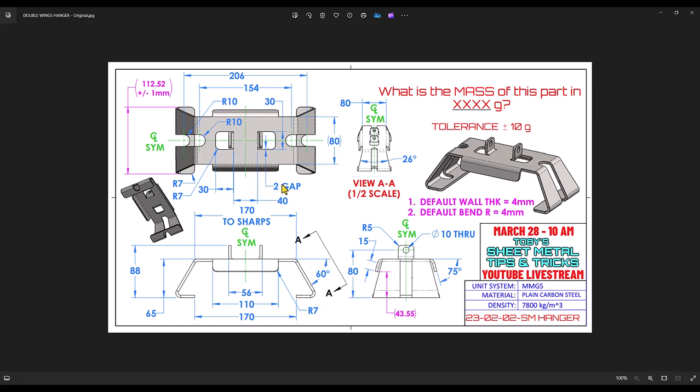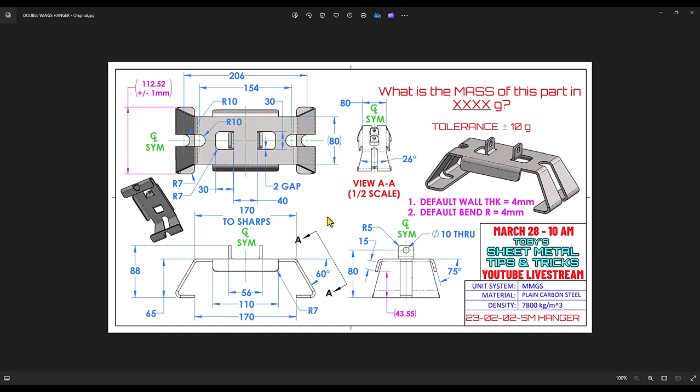This is a special specification, because naturally this gap is equal to the thickness. The thickness is 4 millimeters, you see here, and the gap always is the same in the standard. The designer wants us to apply a 2 millimeters gap, not the default 4 millimeters.